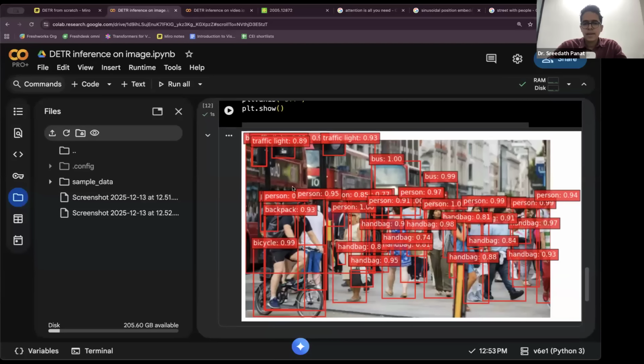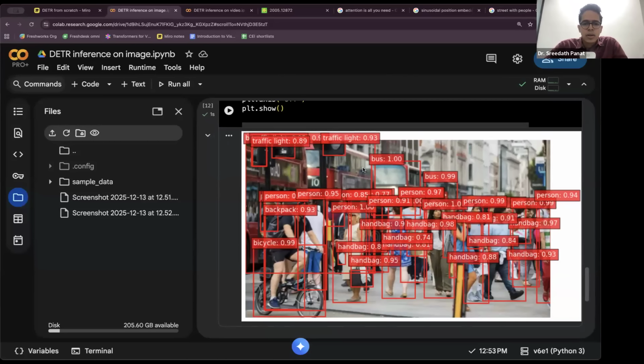Yeah, so you see now everything is getting detected. So we can also specify which objects we need to detect. If you don't want to detect traffic light, if you only want to detect person, it's possible. But the original COCO dataset, if I remember, has only 80 classes. It does not have more than that. So every single object in the world cannot be detected. But bus is getting detected with very high confidence, bicycle. So it's very, very good.